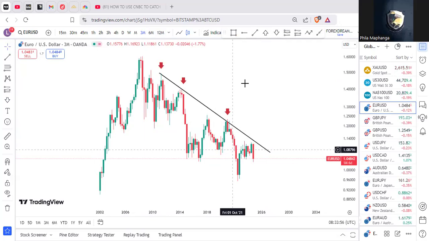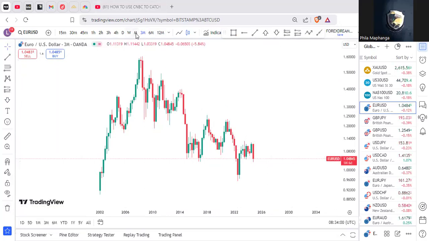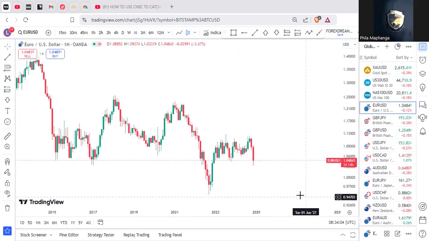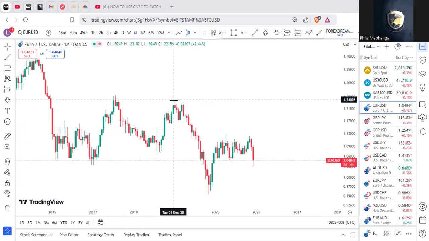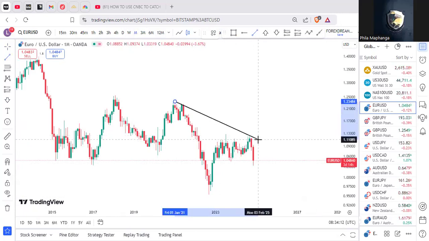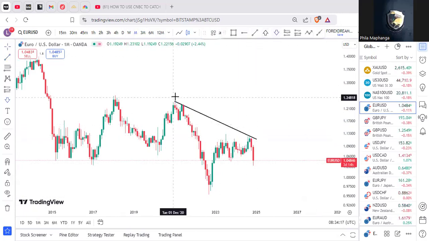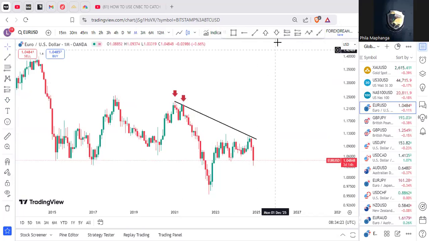Now, we will move from 3 months to monthly. I'll erase again. Now you know the structure, you know the direction. This is a monthly time frame. What happened on the monthly time frame? Check there, you have your first time, you have your second time. Let's get the trend line and see what happened. Here is your trend line. I want you to go and master the trend lines, guys.